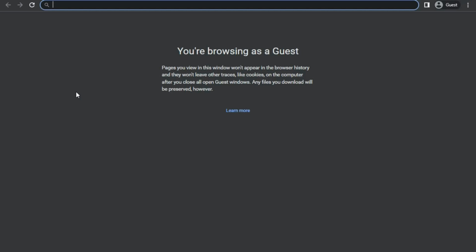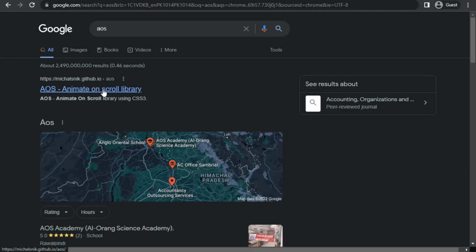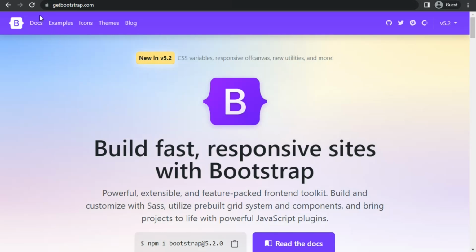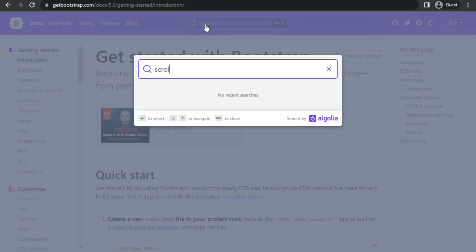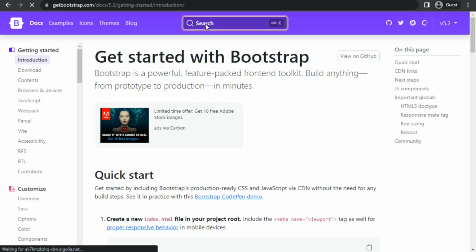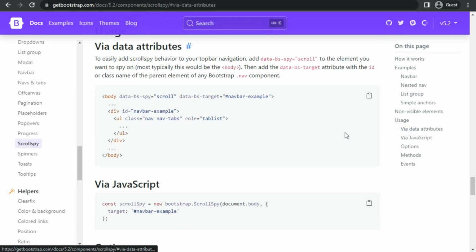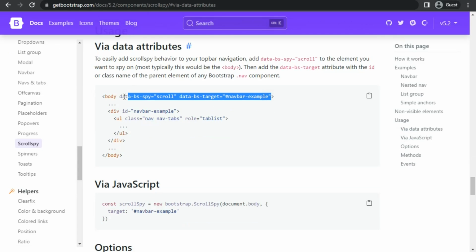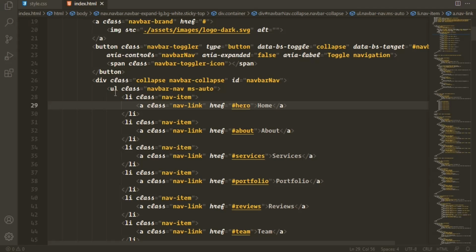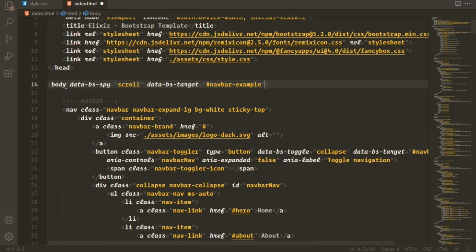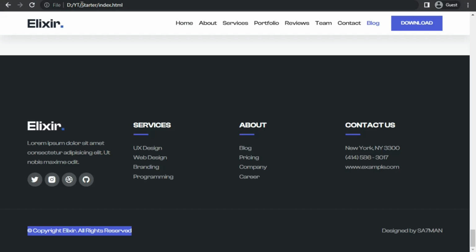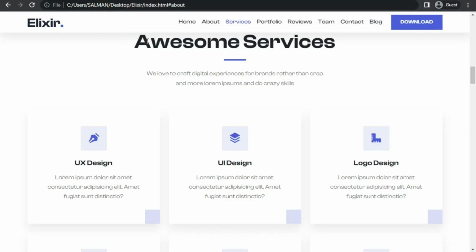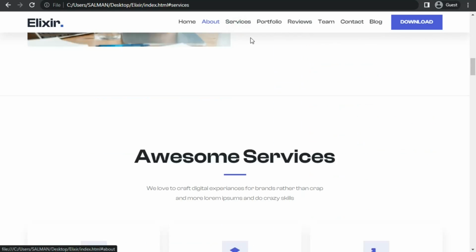And also I'm gonna visit the animate on scroll. I'm gonna click on the docs and I'm gonna search for Scrollspy. Click on the data attribute. I'm gonna copy this and I'm gonna paste it here, and I'm gonna target the navigation bar class. Save it and let's see. It is working now, as you can see.